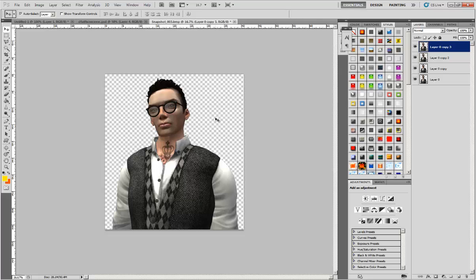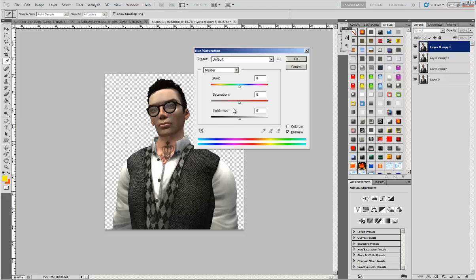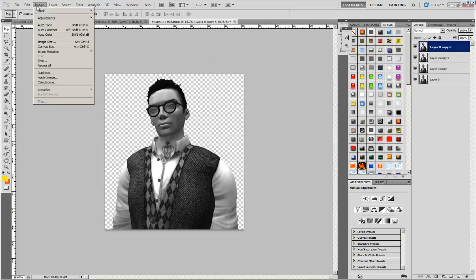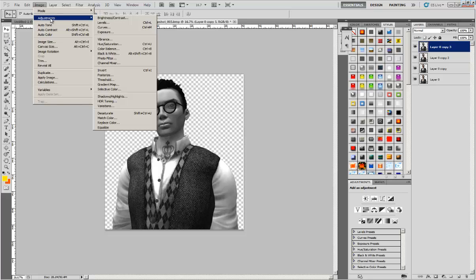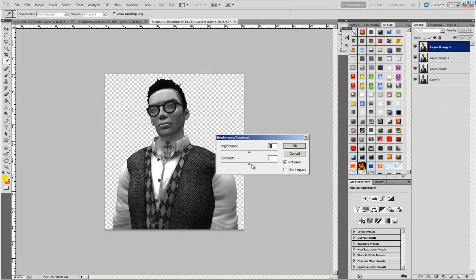Alright, so for the lines, what I'd like to do is wash this layer out and remove all color, and then really make the colors pop out by subduing all of the lighter colors. So first I'm going to do an image brightness contrast.